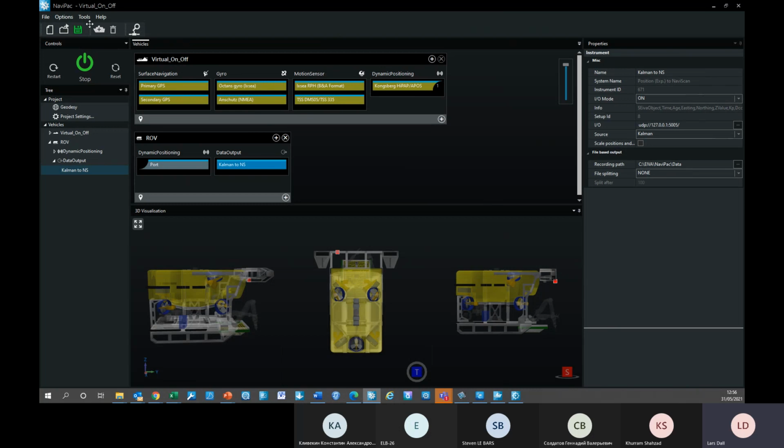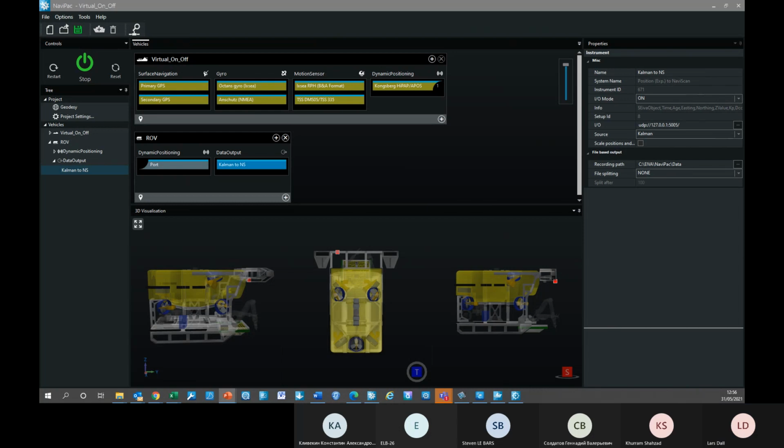Before we split up, there's one instrument that I would like you to include, and that is the ZDA plus PPS. You remember that we're using a ZDA PPS instrument if we want to synchronize the computer clock to GPS.